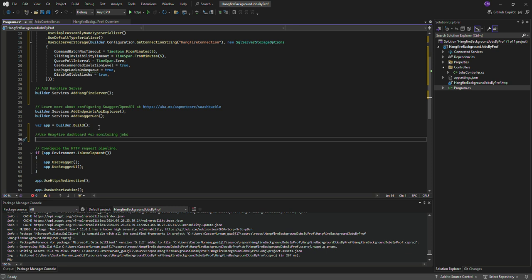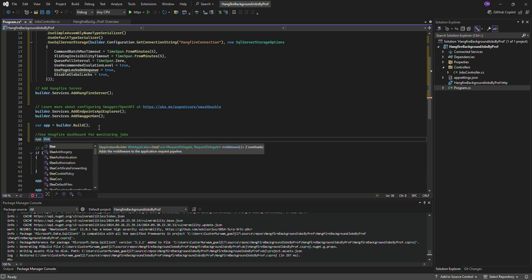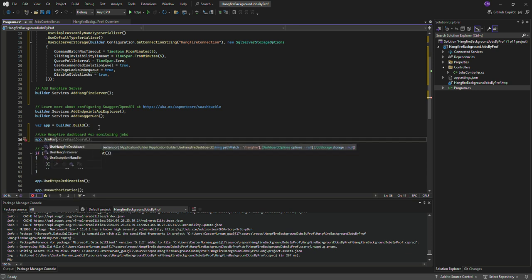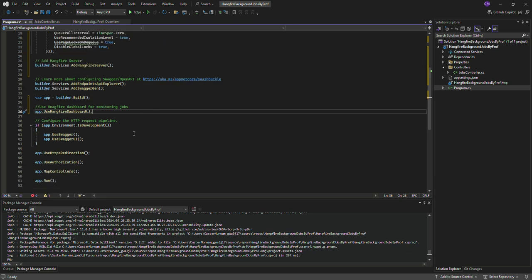So what you need to do, we need to say app dot use Hangfire Dashboard, and then just like that you are good. And then the last thing that you need to do on the program.cs, we need to add or do the mapping of the Hangfire Dashboard.